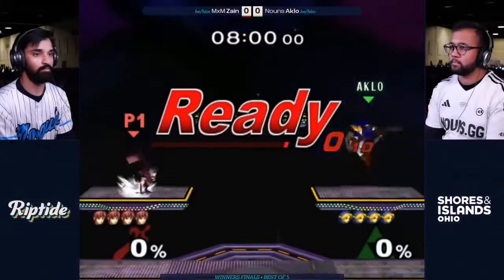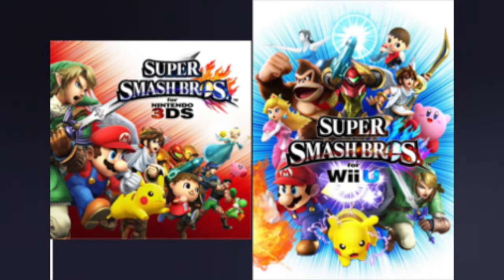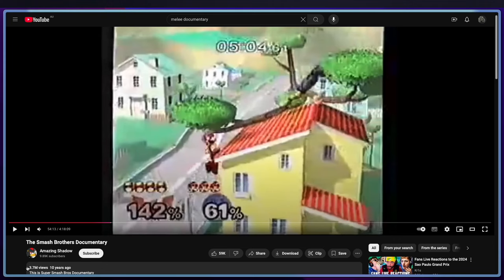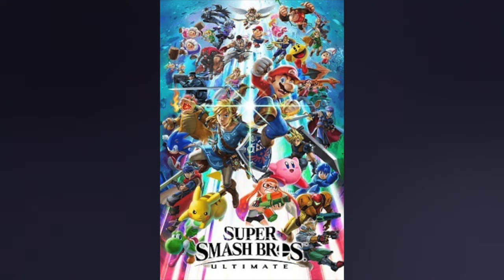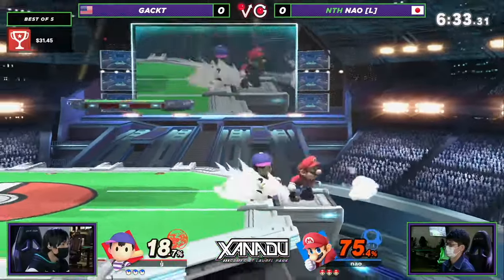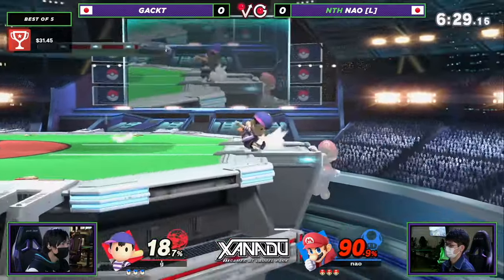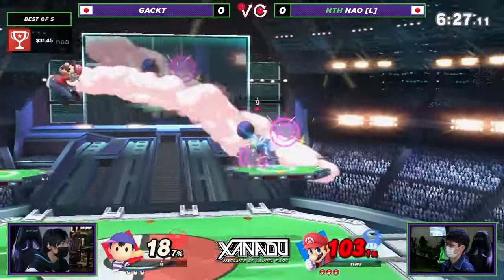Competitive Melee continued to grow in popularity, even when Smash 4 released in 2014. Nintendo doubled down on making the game slower, and the famous Melee documentary caused a huge increase in popularity. The next Smash game wouldn't come out until 2018, when Nintendo released Super Smash Bros. Ultimate for the Switch. Ultimate was fast, much faster than Brawl and 4. It was finally the game that competitive fans were waiting for.